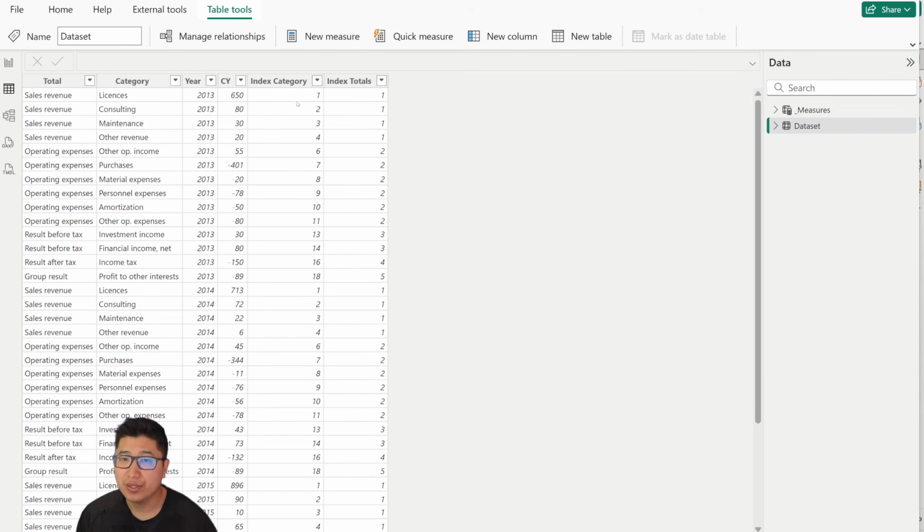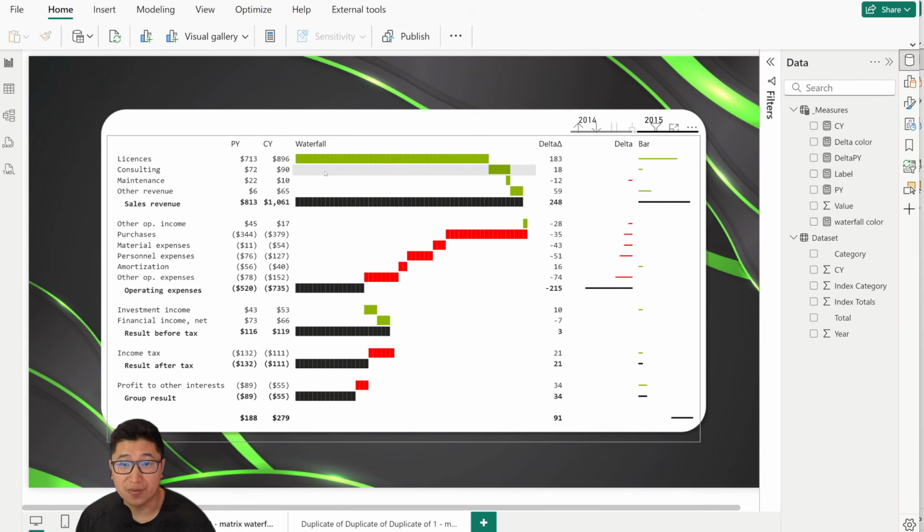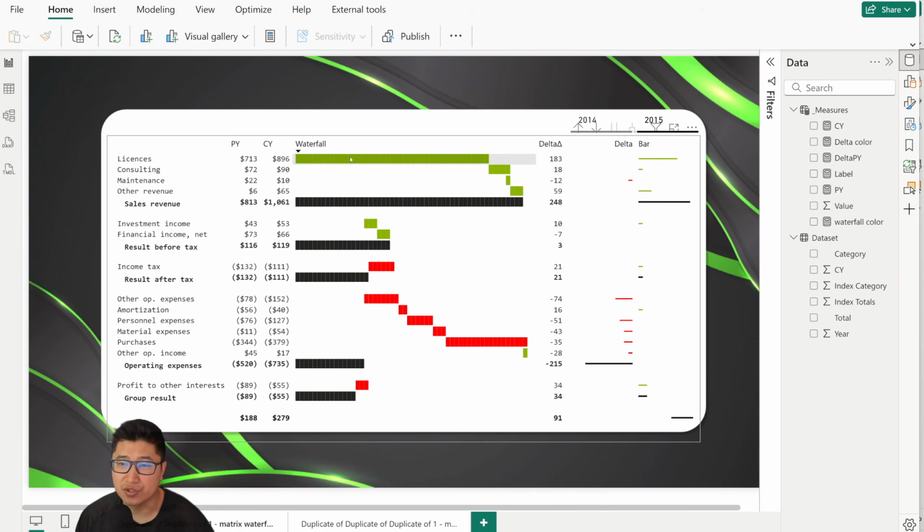The other thing that's really important is index category and index totals. These two things are there, and they represent either the totals or the category column. The reason that it needs to be there is because if we decided to order this visual by anything else other than the actual index values, it would look very strange, because now it no longer aligns there.